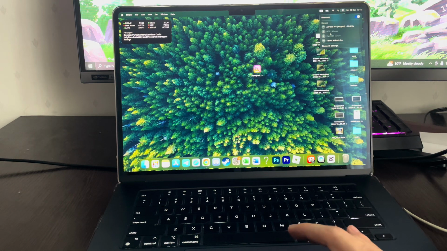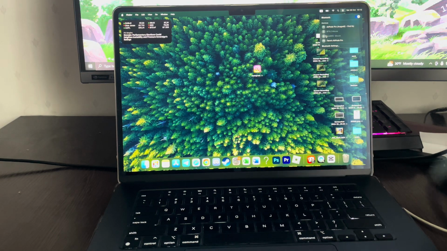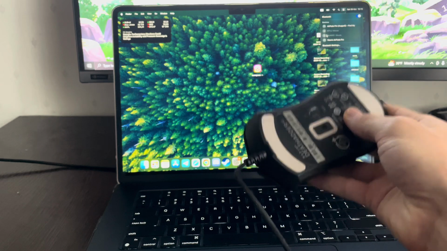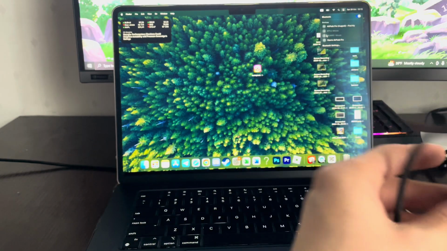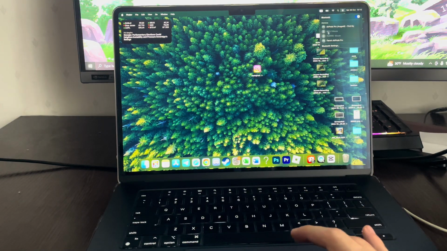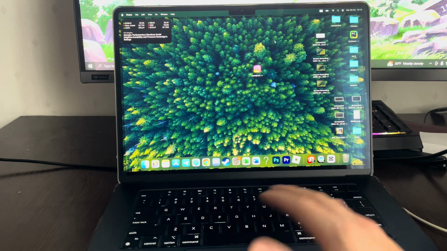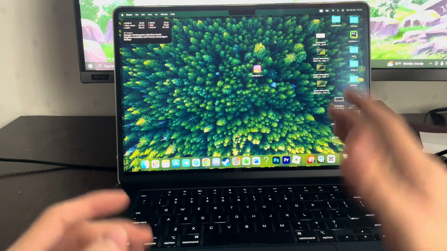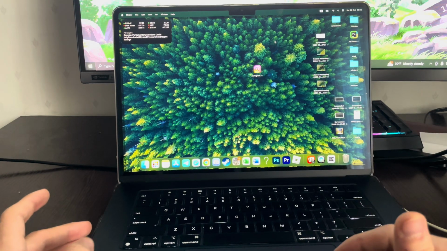mouse. As you can see, I have some mouses right here, B25.2 mouse and Huawei mouse, but this is not this mouse because this mouse does not have an ability to connect through Bluetooth. This is my other mouses. So if you connect this mouse to your computer, click on it, you will be able to work with your mouse on your MacBook. So this is the first way of how you can do that.